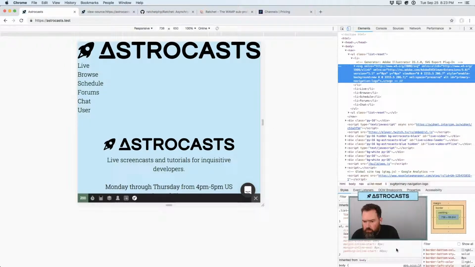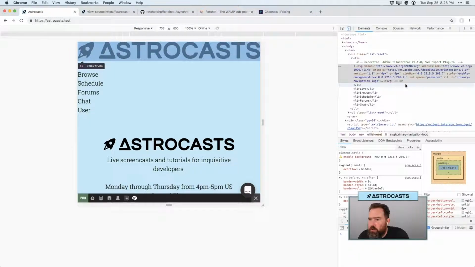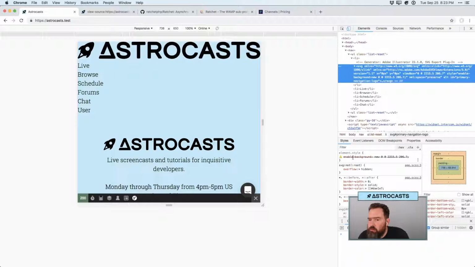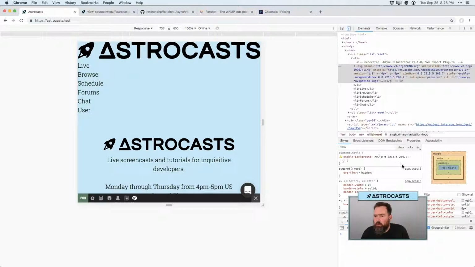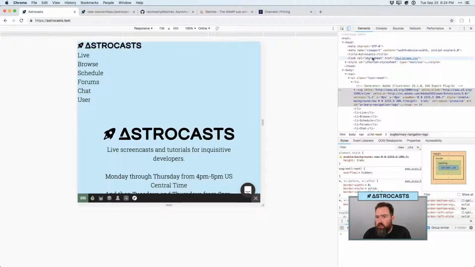So to have a width filter for SVG primary navigation logo. So why is it not picking up the style sheet? Because that's the next thing we need to look at.